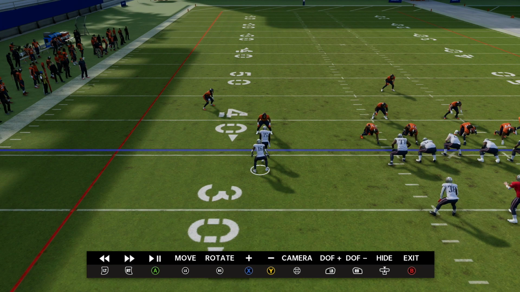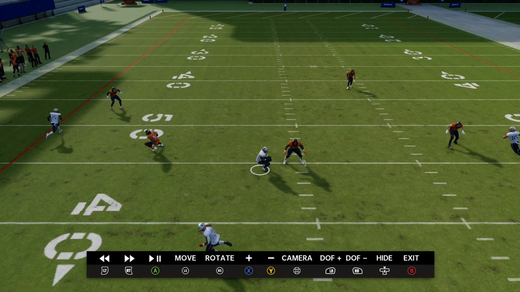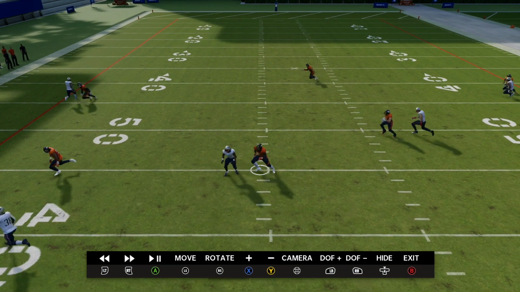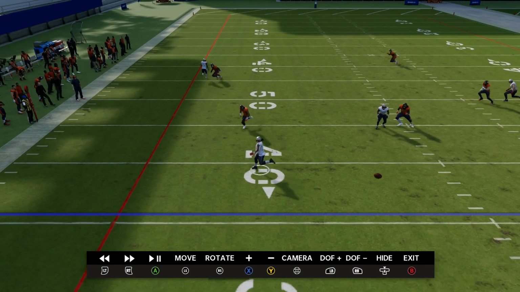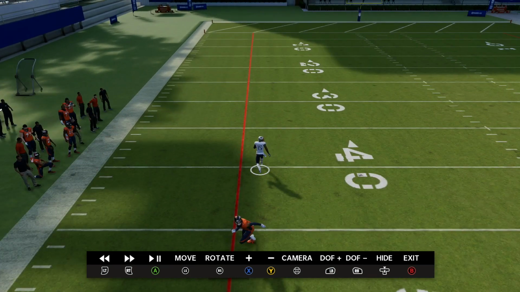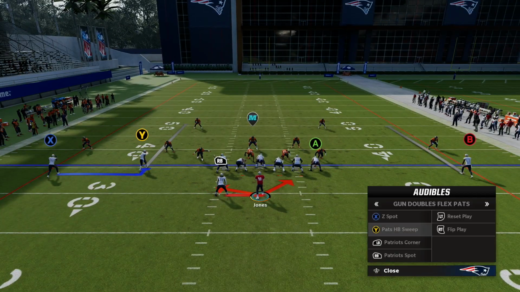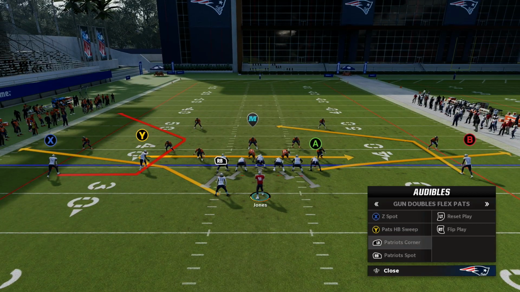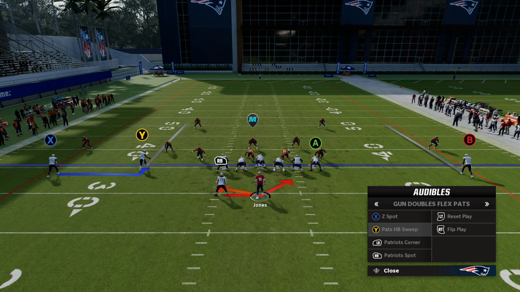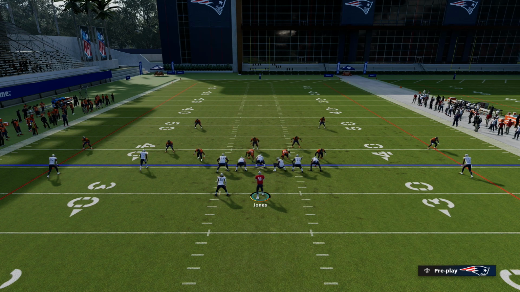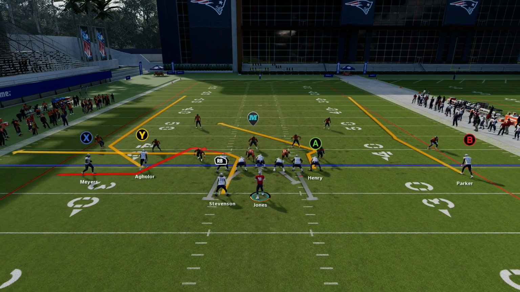I mean, and obviously this is what you're trying to do, take a shot down the field. You're not trying to check the ball down. But you can see this linebacker sort of plays right here, and the other guy just doesn't get out there quite quick enough. But, I mean, you can see one-on-ones down the field. This is going to give you everything. This is going to give you deep shots. You're going to be able to check the ball down quick here with, like, Z-Spot, Patriots Corner. You still have a good run play, good screen game out of it. And then Patriots Spot, man, a little bit of everything for you, man beaters.